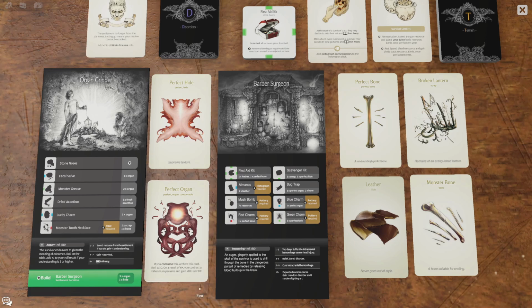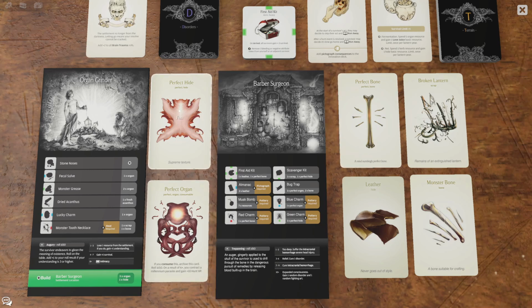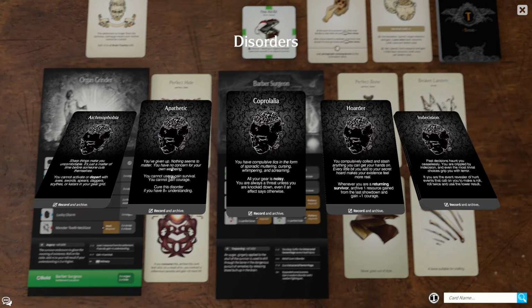The other reason is if your hunt party has been messed up by some troublesome disorders and a key survivor who's not yet completed their weapon proficiency is in a bad spot, and that's what this is for here. So perfect hide, that's the first thing that's going to make me consider opening the Barber Surgeon. And then disorders like these over here will make me consider it as well.